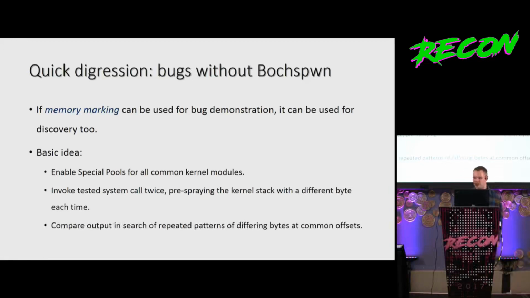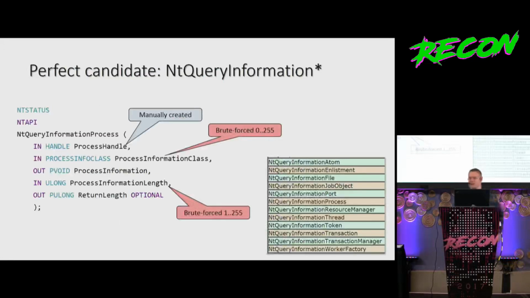So this was my idea of how to find some perhaps new bugs, and I found a perfect candidate, a family of system calls that you can do it with. There's a family of system calls called NtQuery*Information. There are maybe 10 of these functions, which basically just return some information for a specific kind of object that we generated in kernel mode. And they all have a very common definition of the function.